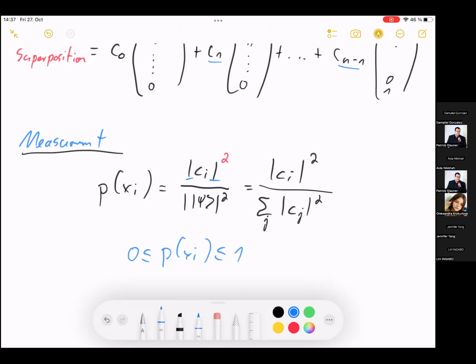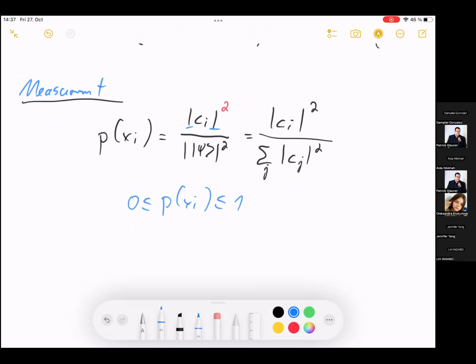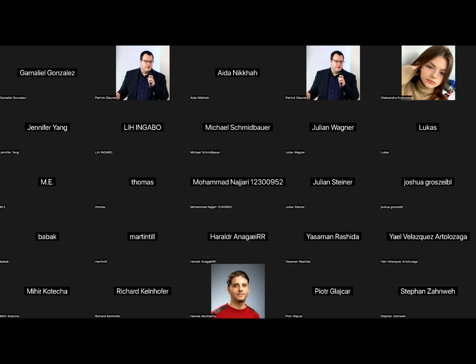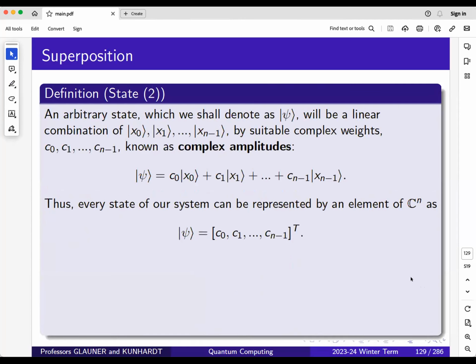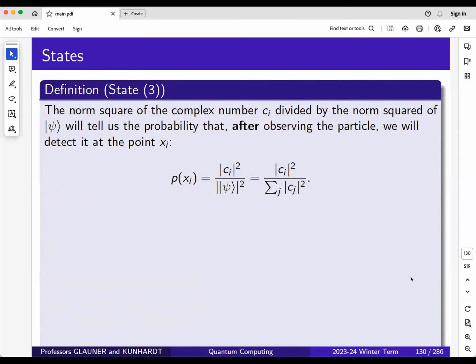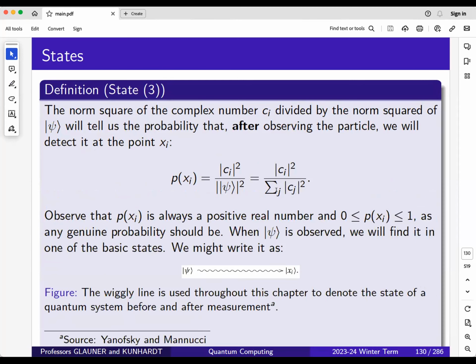There's also a way this is often visualized, and I will show you this in the slides, because in the slides it's visualized far better than I'm able to visualize it. So this is what I just did. I've shown you the superpositions, and all of this is something I had drawn on the whiteboard. And we've just looked into these equations. Oftentimes you will see in the book, and since I'm taking a lot of the figures from the book, you will see something like this. I have my state psi cat, and then I have this wiggly line, and eventually I have an xi cat here. This wiggly line means measurement.